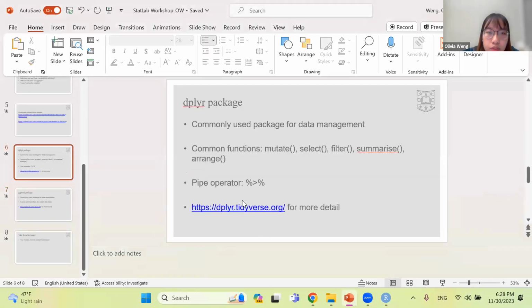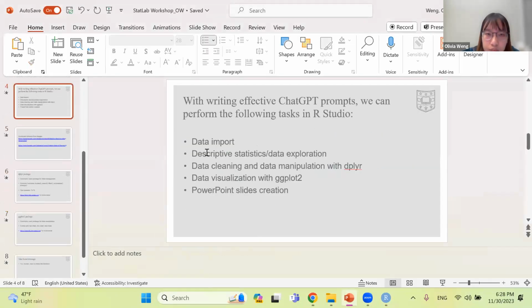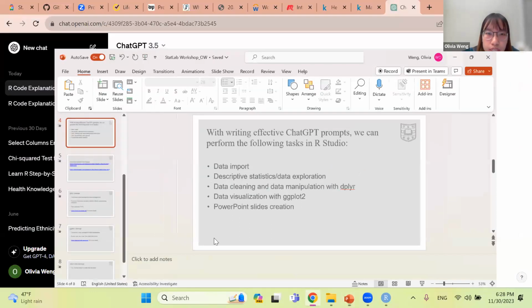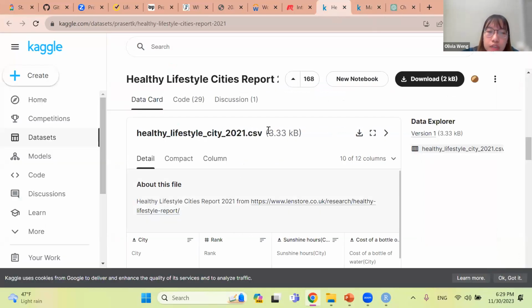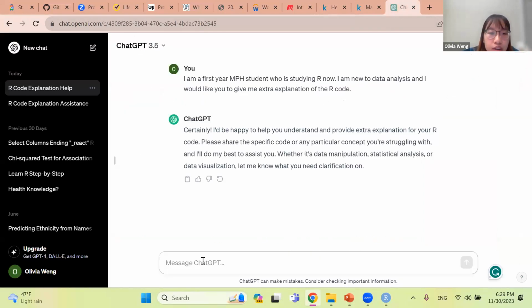Like I said before, I will follow this order. First I will need to import my data in, otherwise what am I working on? The file type is important because you will need to use different commands to import the data set. Because we already know it's a CSV, I will give as much information as possible to ChatGPT so that it can generate exactly the code that I need.